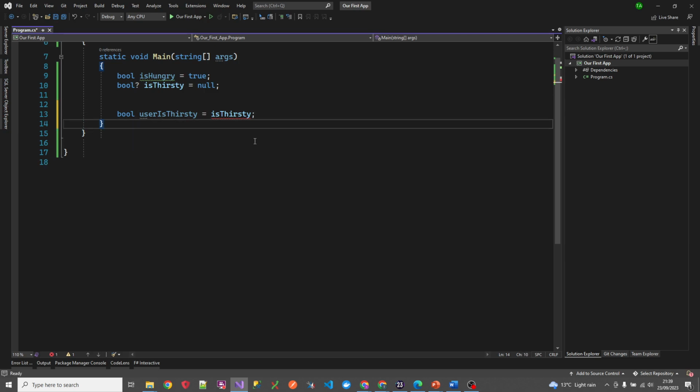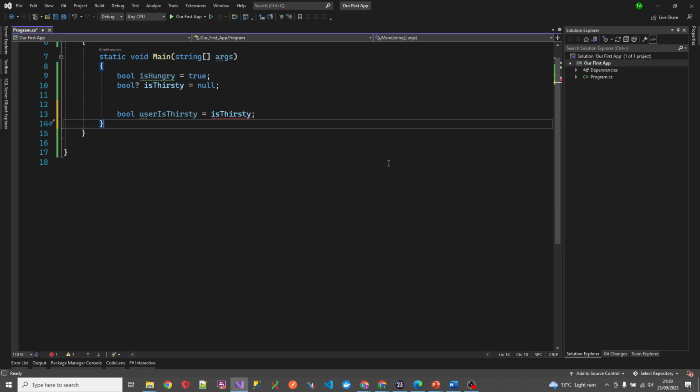It says cannot implicitly convert type bool? (nullable bool) to bool. An explicit conversion exists, are you missing a cast? We can't do that because one type is a nullable type and the other is a value type, and the compiler doesn't like that.